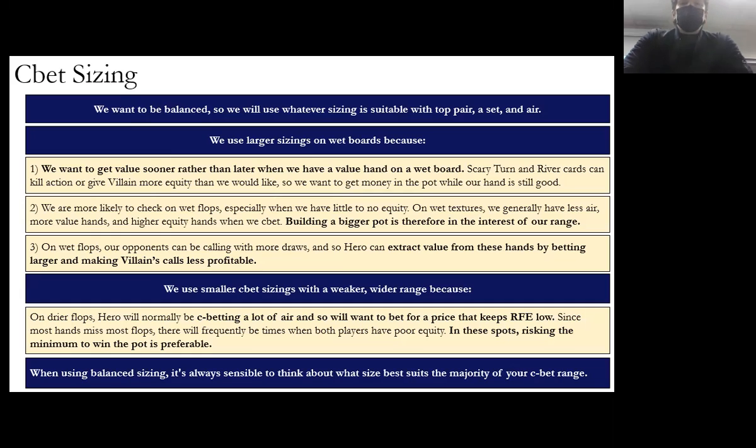And the last point is that when the texture is super wet and scary, like Queen, Jack, 10, we have a good hand more often. So we just want to build the pot more often, so we'd want to go bigger. Key takeaway: if the board's Ace, 7, 2, I bet one third pot. If the board's Jack, 10, 9, I'll be betting like full pot.